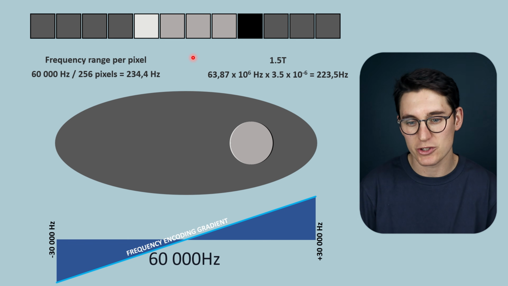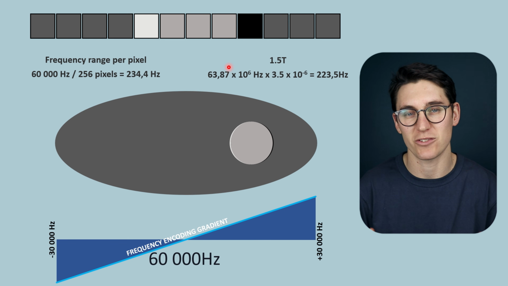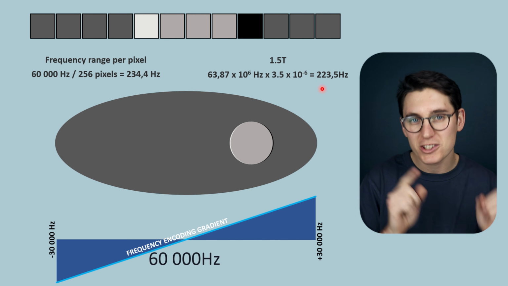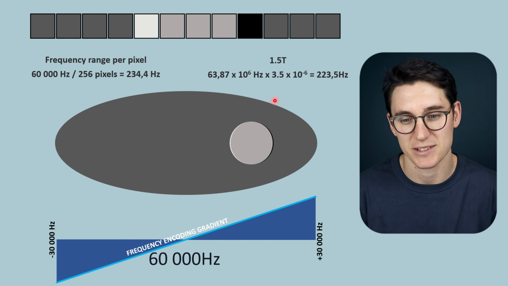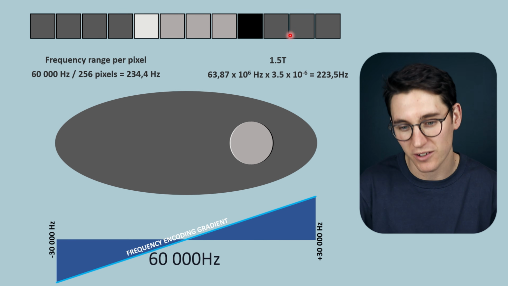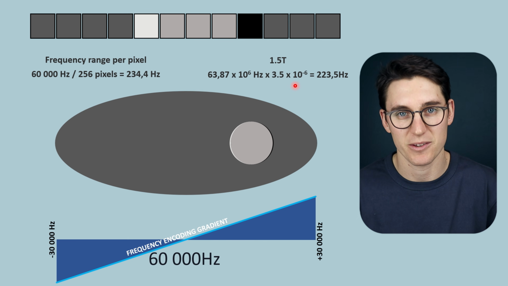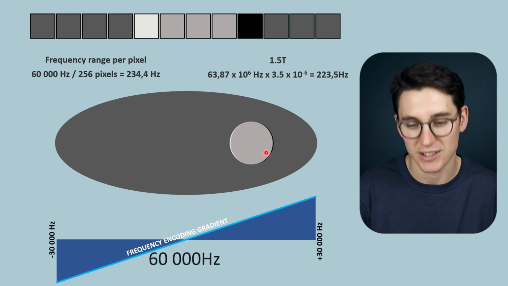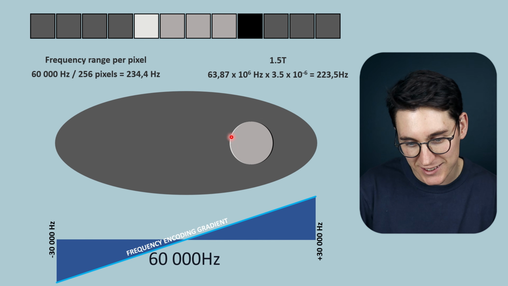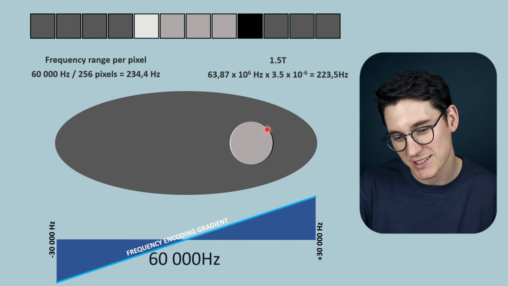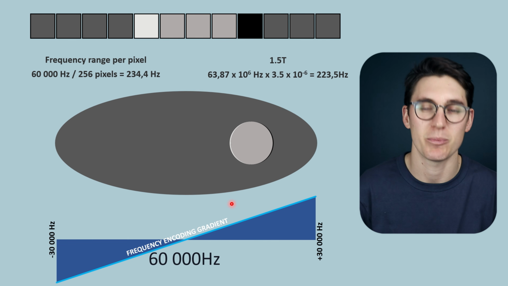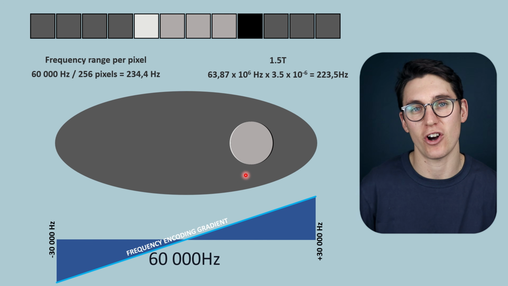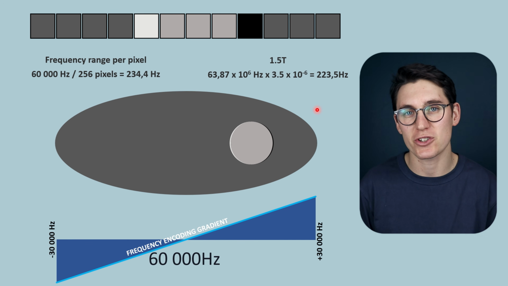So we've seen that if we reduce the main magnetic field strength, we decrease the absolute difference in frequencies between water and fat, ultimately decreasing the chemical shift artifact. We're obviously losing some signal as well as we reduce the main magnetic field strength. We also decrease the chemical shift artifact by increasing the bandwidth, as we've just seen in this example. See how the high signal intensity and the dark, low signal intensity region here are much smaller with this higher bandwidth. There's one more mechanism that we can use to increase or decrease the amount of chemical shift artifact, and that's by changing the matrix size.